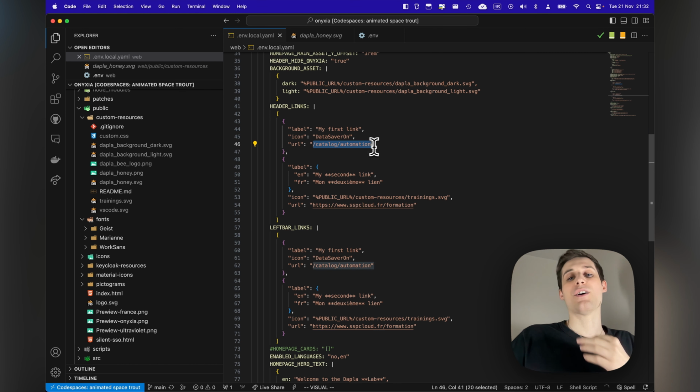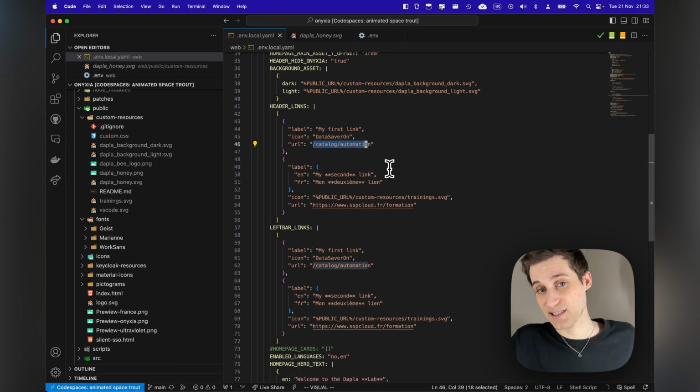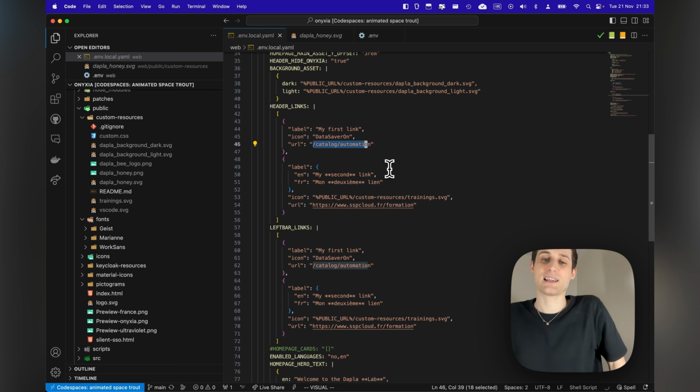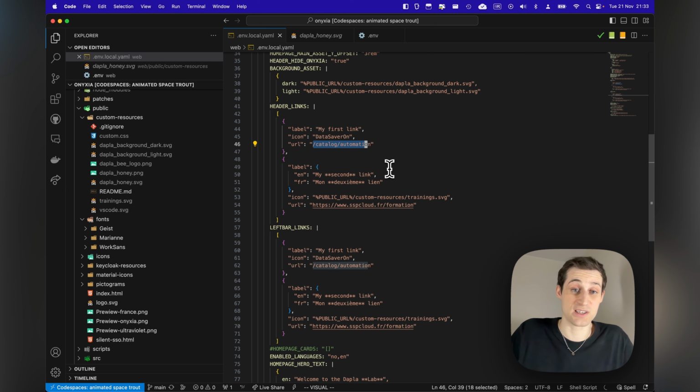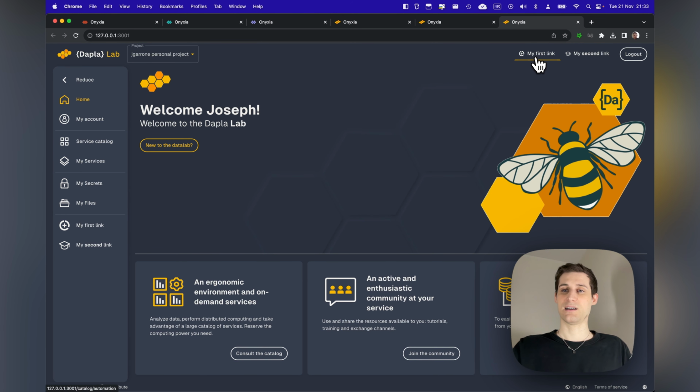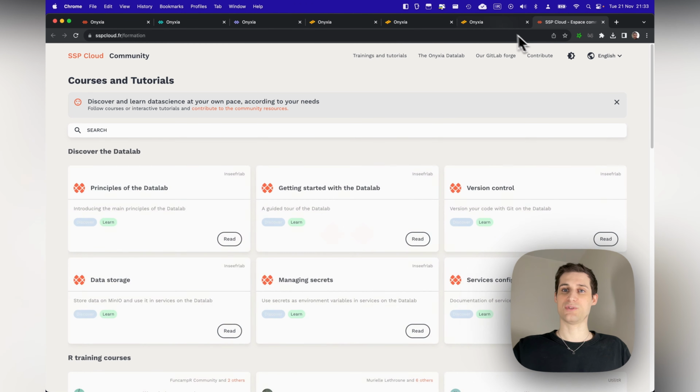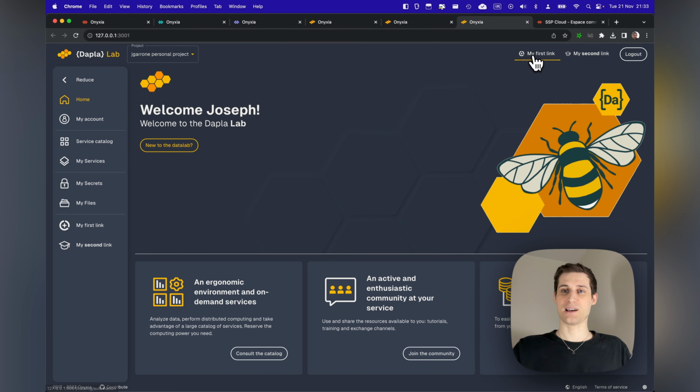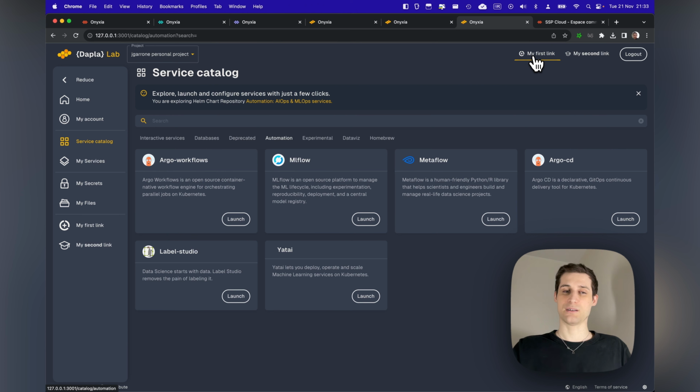They can either be internal links, so you can have links to the internal catalog, for example a special catalog, or you can have external links. If they are external links, they will open in a new tab, and if they are internal links, they will just navigate without reloading. So you can see here I've navigated to automation.